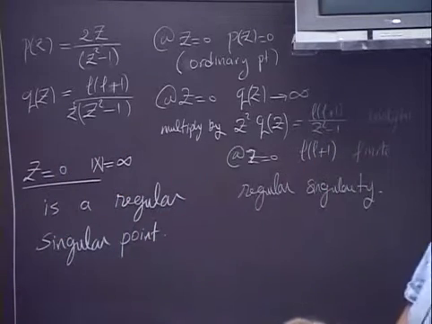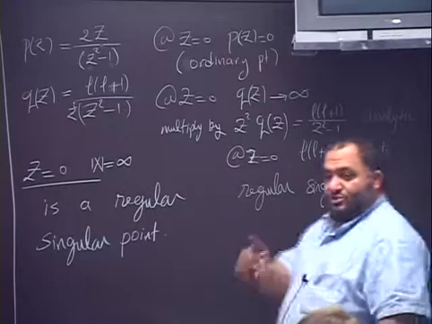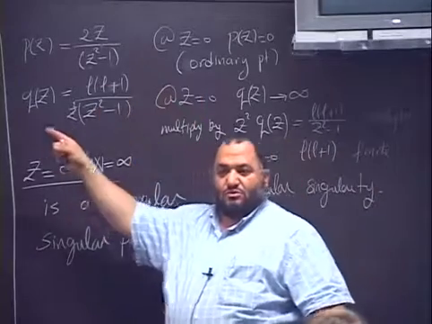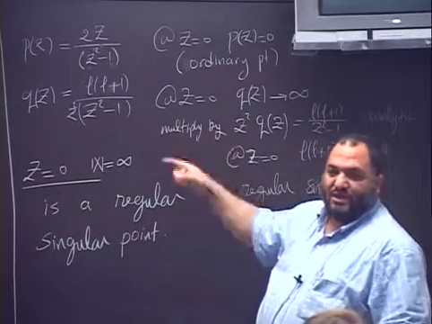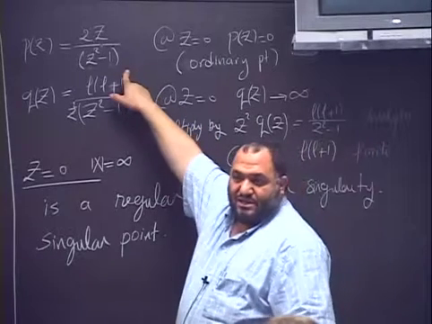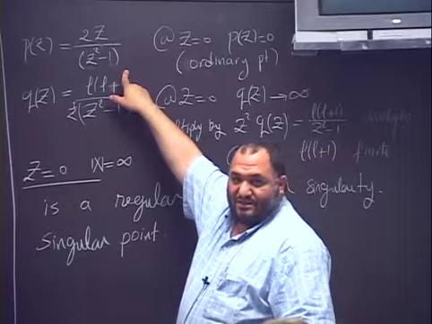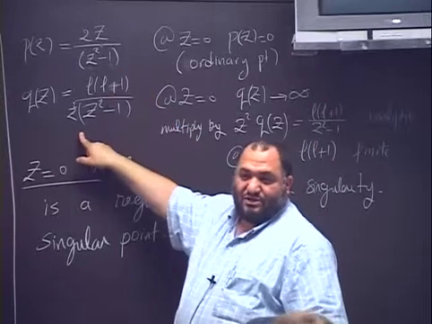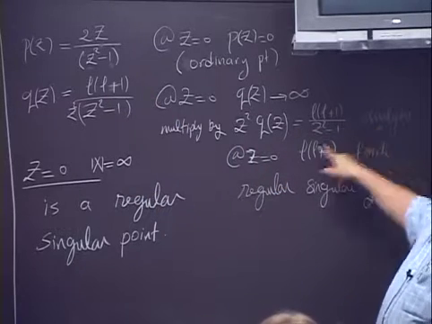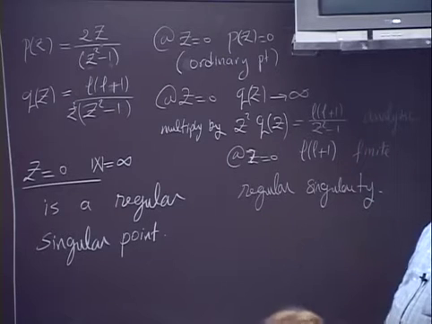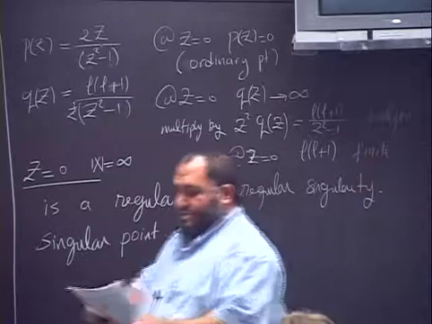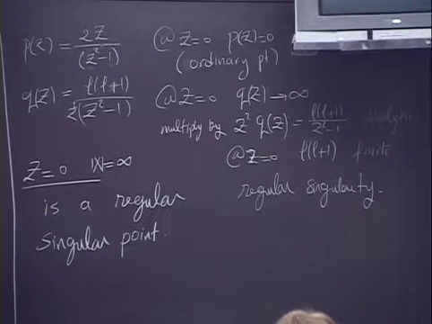So it's not ordinary. Why is it not ordinary? Because the condition was what? You have to have P and Q not singular, and P and Q can be represented by a power series. But only P is ordinary, but Q is not ordinary. But Q can be transformed to an analytic function if you multiply by z squared. So this is not an essential singularity. This is just what singularity? The regular singularity.